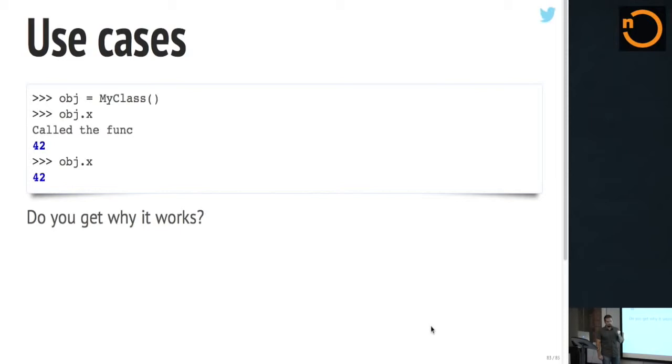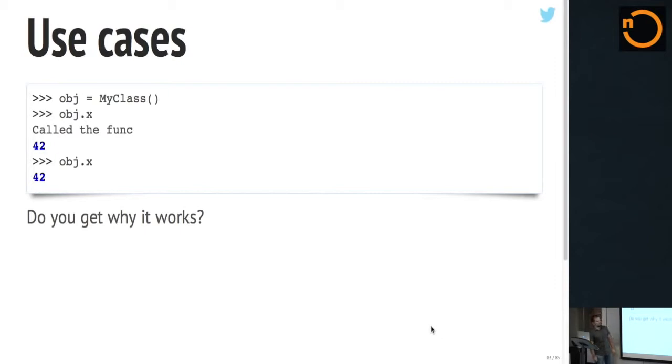Do you remember why? Storing it in the actual object's dictionary means it doesn't have to go to the descriptor. We're relying on rule number 3. Rule number 1 is data descriptor. Rule number 2 is in the object's dict. Rule number 3 is non-data descriptor. We hit the non-data descriptor the first time. We put it in the object dict. The second time, we hit the object dict instead of falling down to the non-data descriptor.